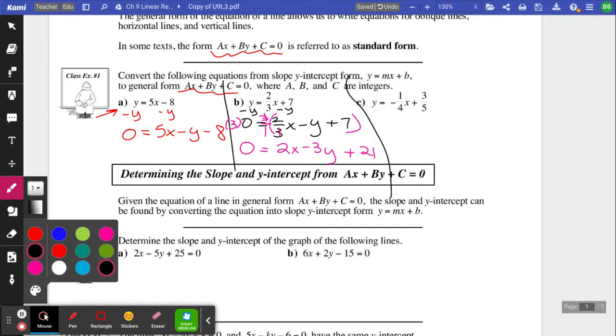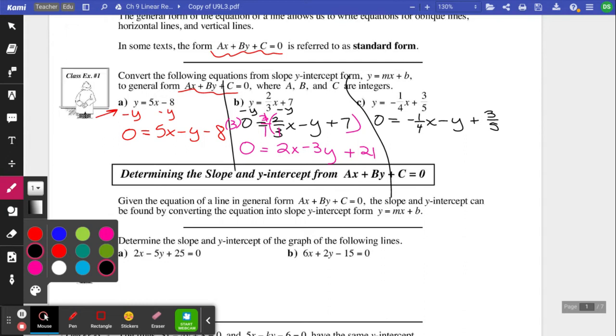All we're going to do is kick the y over. 0 equals -1/4 x minus y plus 3/5. Shucks, I'm almost done, except I have the 4 and a 5 fractional things on the bottom I'm not supposed to have. What could I multiply through in one step to get rid of the 4 and the 5 at the same time? 20, we're going with 20. Everybody's good with 20. We're going to multiply the entire side by 20 on the right and the left, by the way. 0 times 20? Wait, where'd you get 20 from? Well, because I have a 4 and a 5 on the bottom.